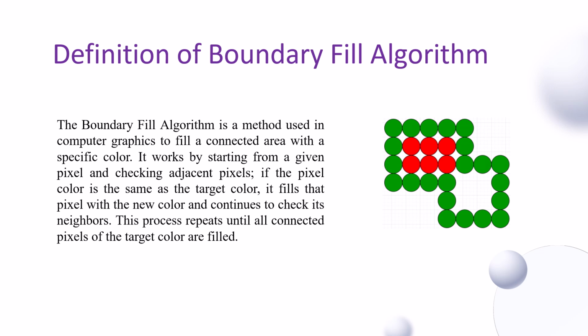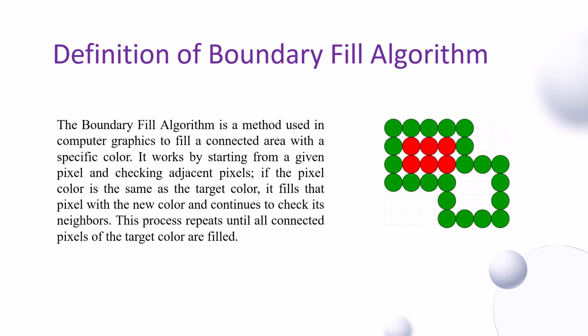So we first fill this with red color. Now we check its adjacent color. This is its adjacent. This pixel is also its adjacent. So we check its adjacent and put all its adjacent in a stack. You know the principle of a stack: last in, first out. So we put all of its adjacent in a stack, and then we pop the stack accordingly.